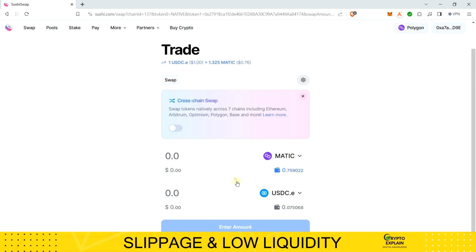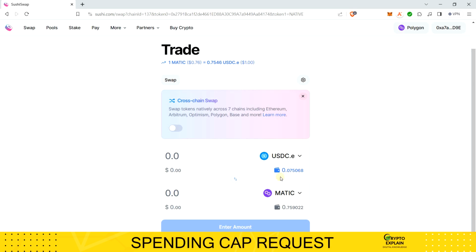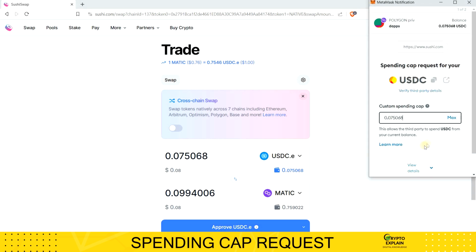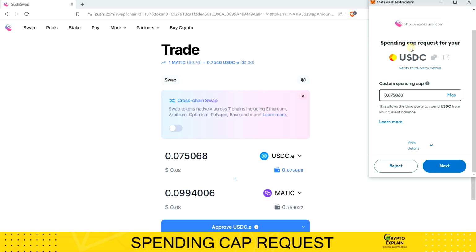We will now act in the opposite direction, exchanging USDC for Matic so that I can show you what the spending limit cap, which I mentioned earlier, is all about. I enter the amounts, click Swap, confirm on the website, and then a MetaMask window appears, which we didn't see before. This additional security measure allows us to set the maximum amount of funds that the applications we use can access. If we have $10,000 in our account but only want to exchange $100, we can grant access to only that amount here, providing an extra layer of security for the rest of the funds.